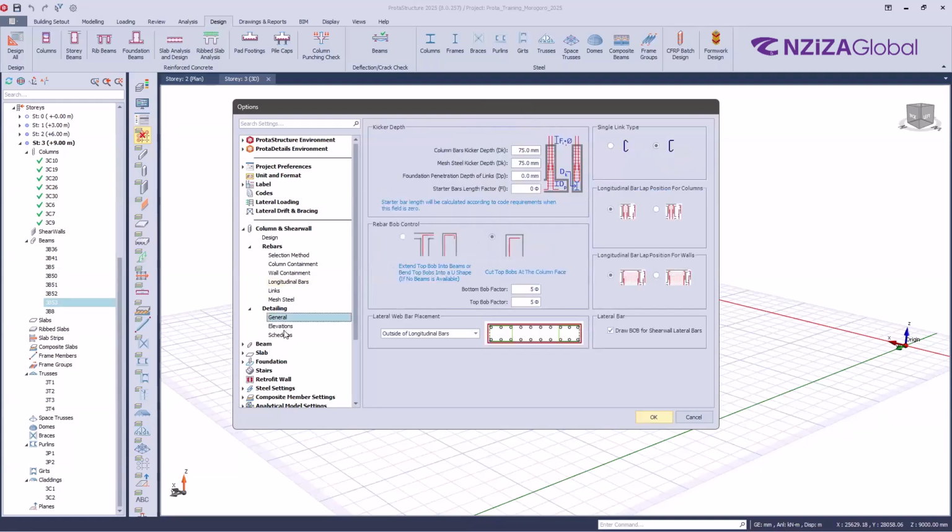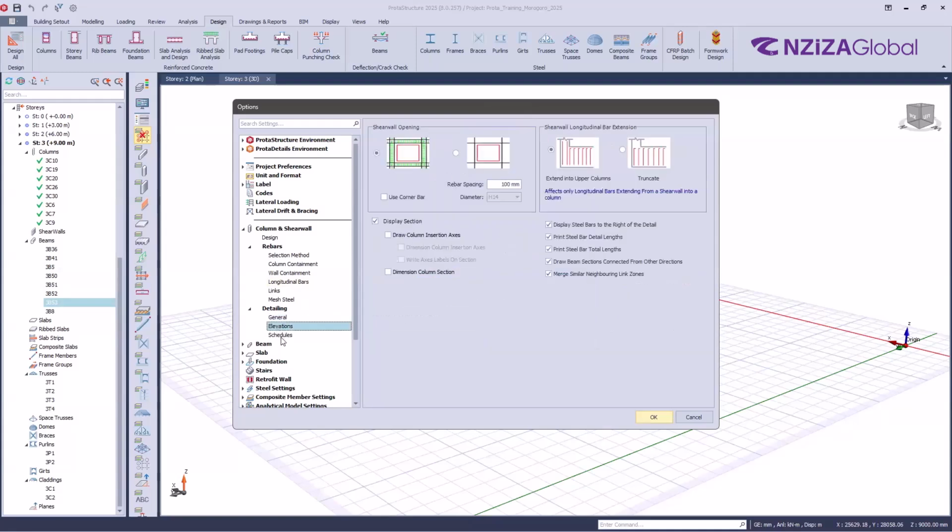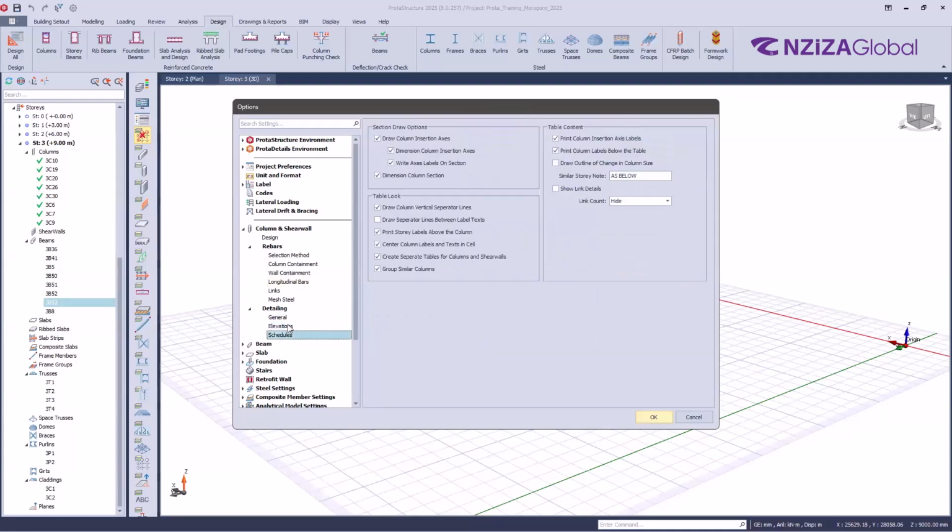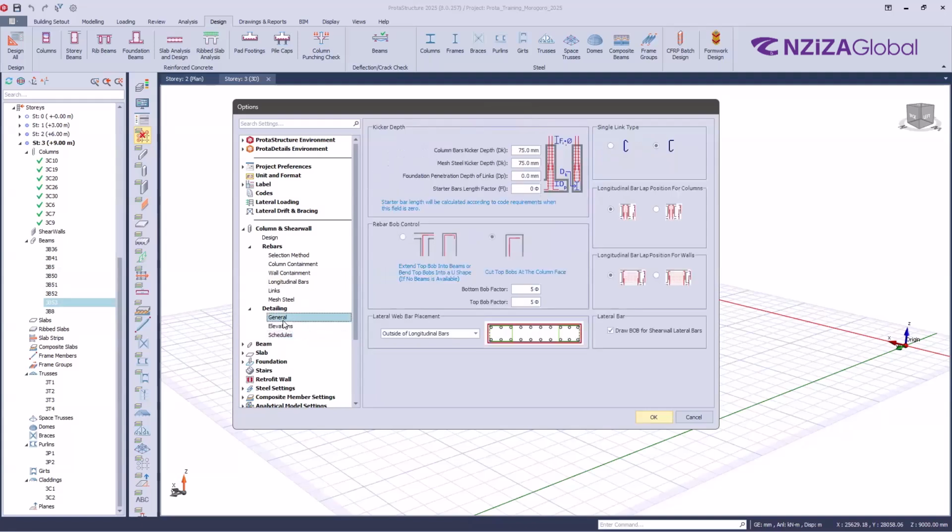Another typical example I can provide is when it comes to detailing. Depending on where you are doing your project, some are detailing the columns and having the rebar bending of bars here at the top of the column having this shape.